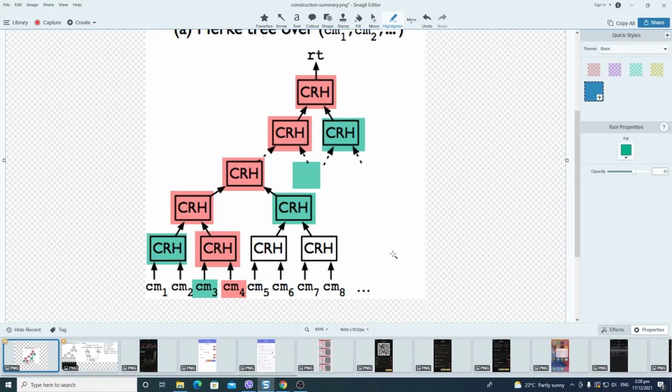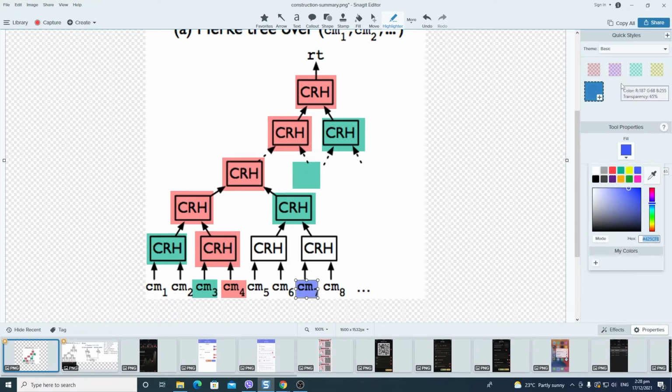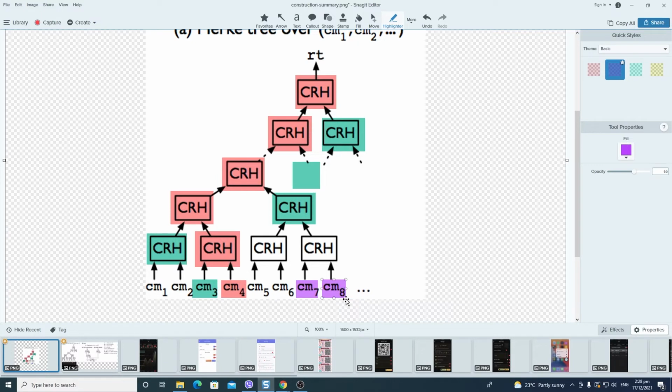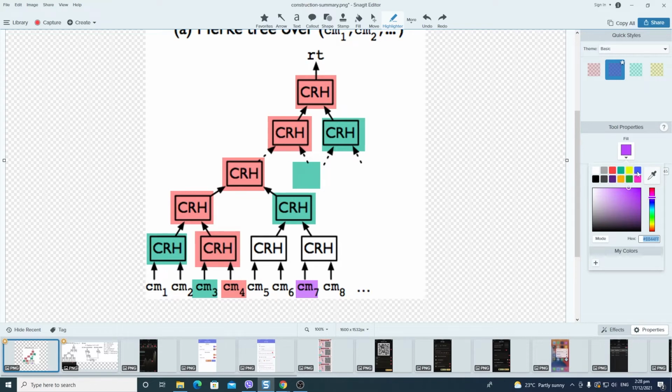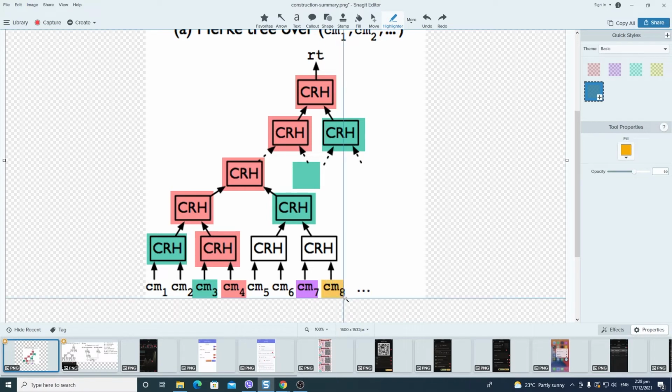Well, the problem is that the green stuff changes if you have other nodes. So if you have, for example, let's use blue, if you have this one, then I would need to have CM8, and then I would need this guy here. Okay, so I need this one. CM7 is our node, and then maybe I can use this guy like that. No, that doesn't work. Let's use orange. Okay, so then we need this one, and I need this one, and then I need this one. Okay, so you get the idea, right? So you need this one, and then so on and so forth.